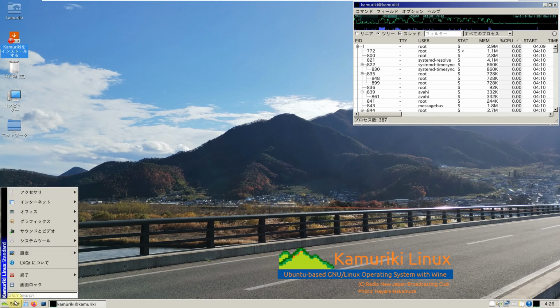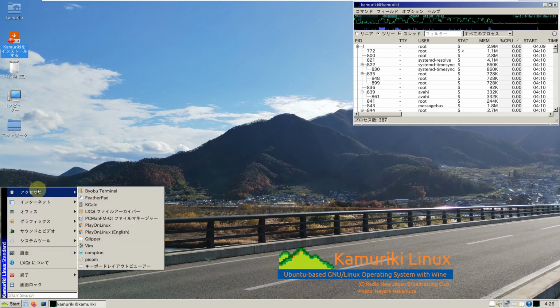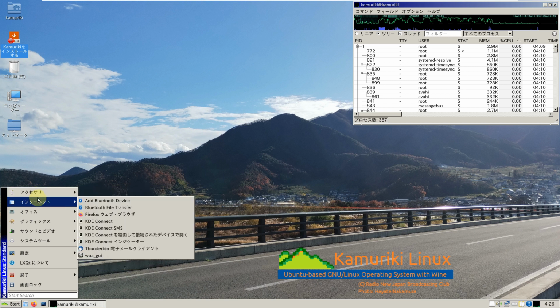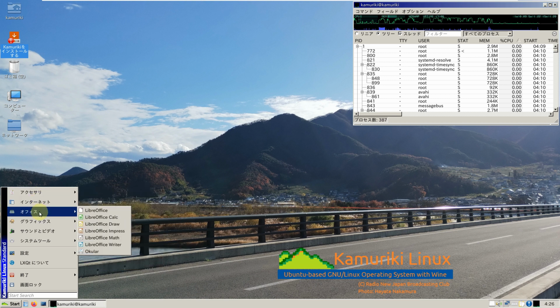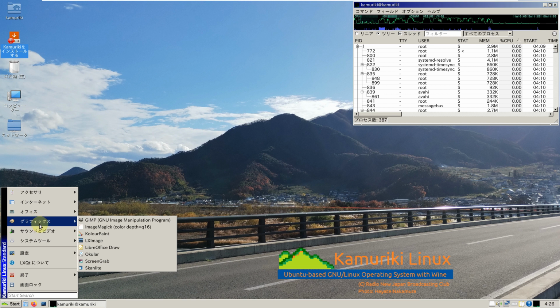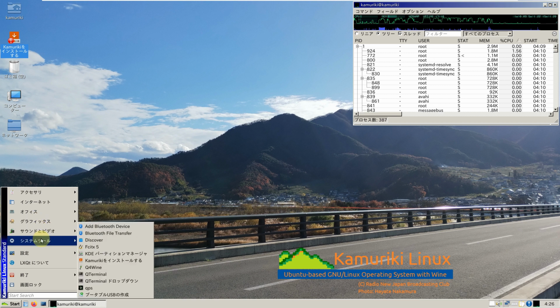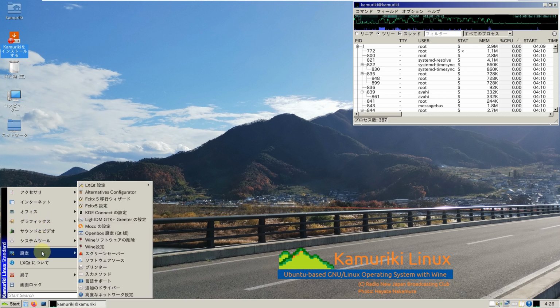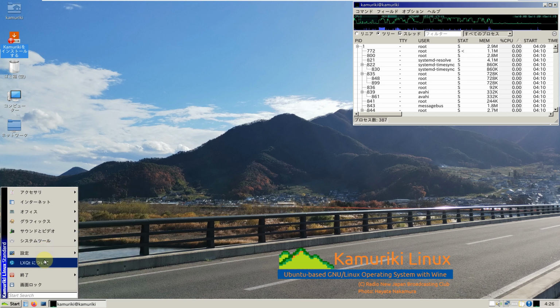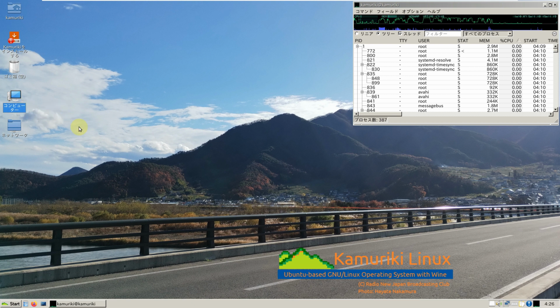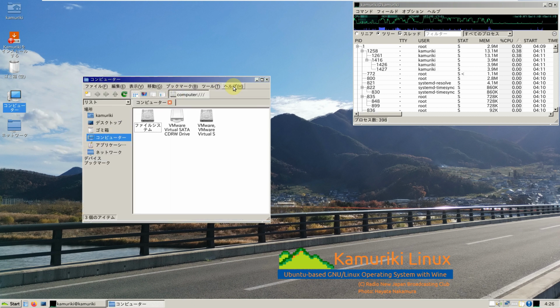So let's see what are the apps we have here. These are all the applications available. I don't need to open everything here. There's nothing new or different here. Again, LXQt desktop environment, you already know. So these are all the available things. If you still want to see the information, let me show you.